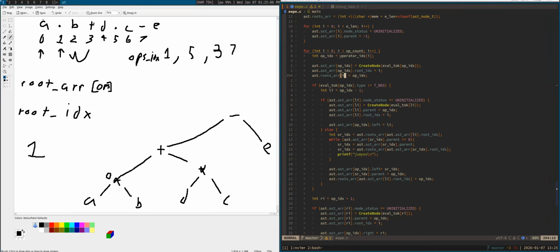For A, we did the same here. So the left side, the root index is also 0. So this one is 0, this one looks at 0, and right now 0 is 1. Okay. We do the same. We do something similar for D. This one is at 1. This one is at 1. This one is at 1. And this points to where this is. So this points to 5.